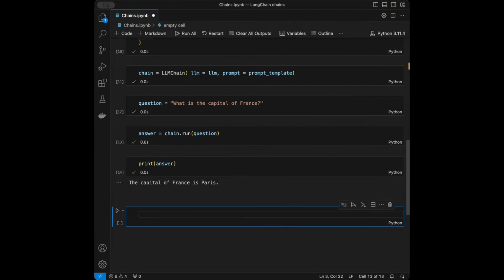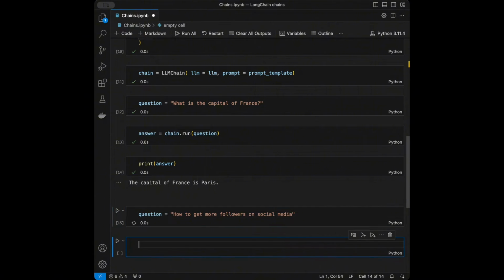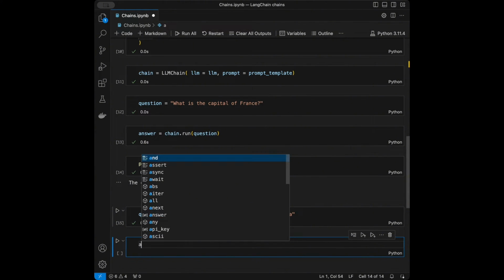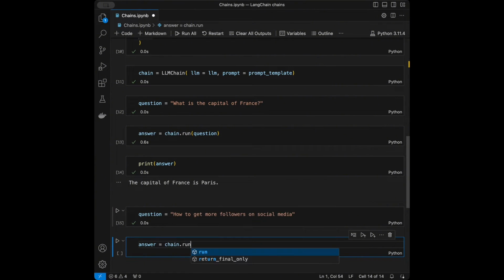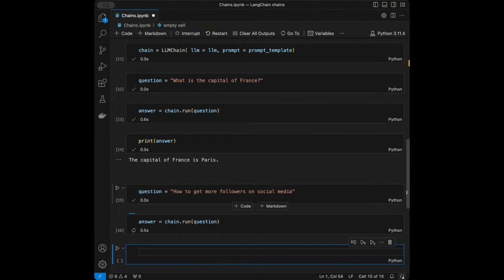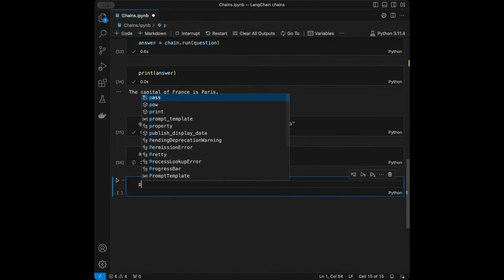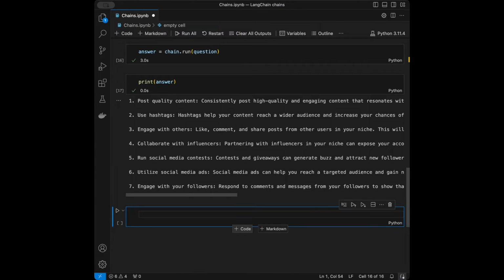So we can do this like question, how to get more followers on social media. And let's do like answer chain.run, and we will pass our question. Next what I'm going to do is I will say print answer, and let's see our answer.